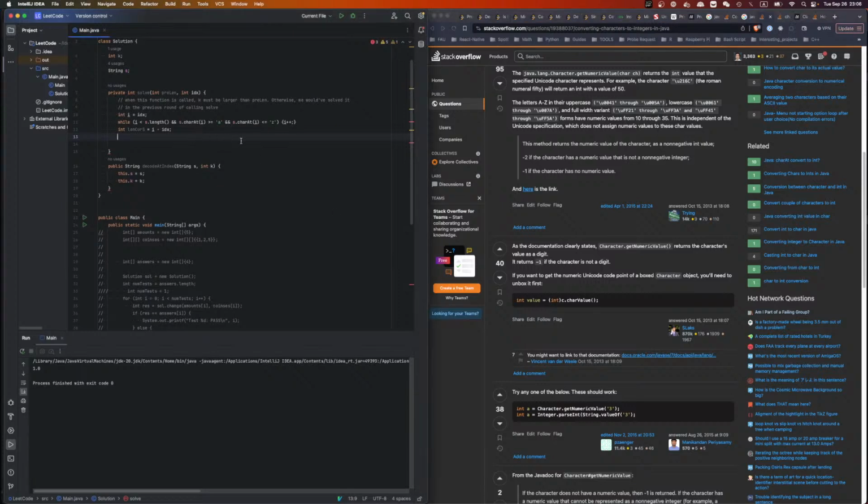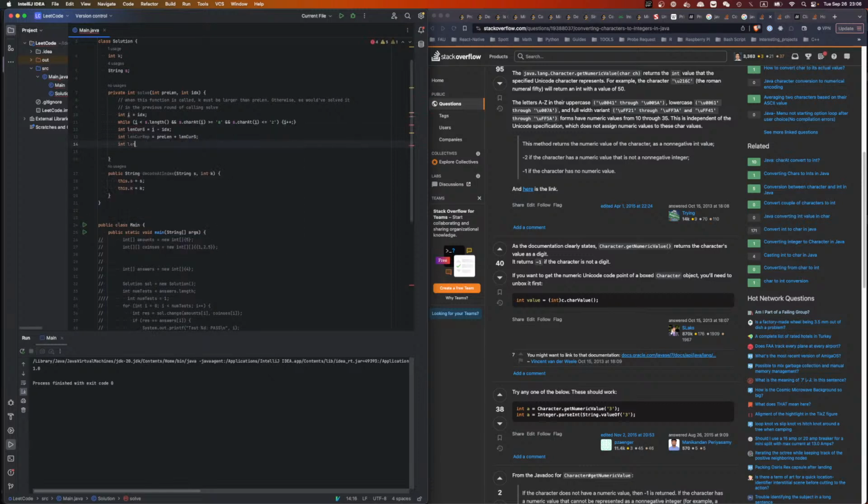Okay, so current length, we can say int len current total shall equal to pre-length plus len this. No, I already add them.